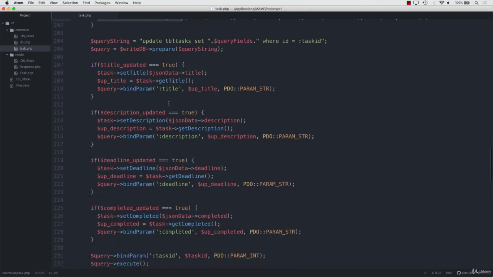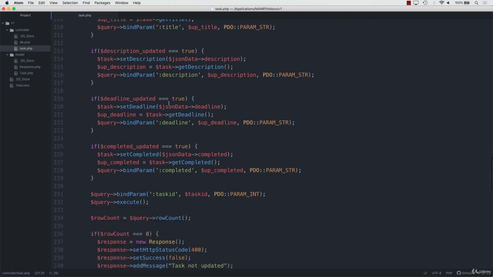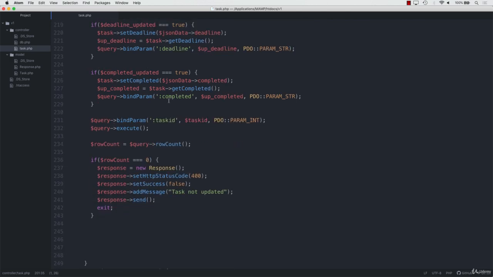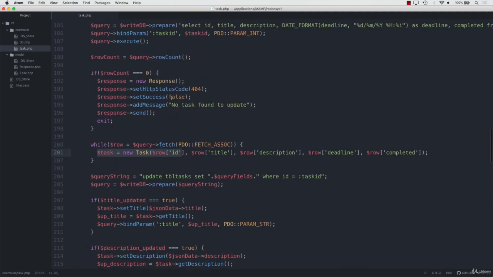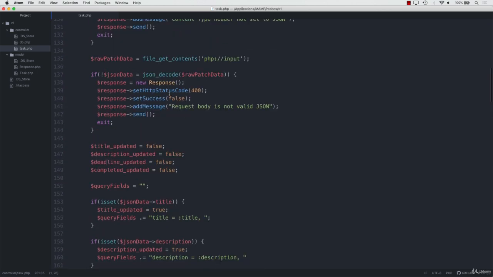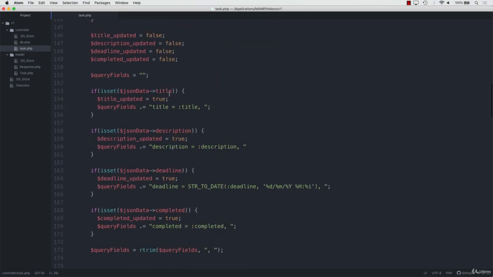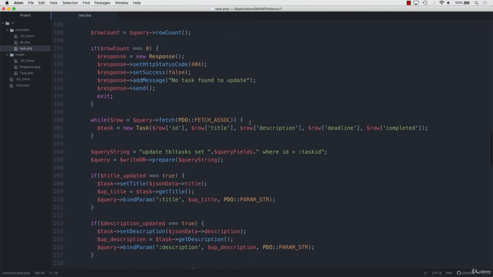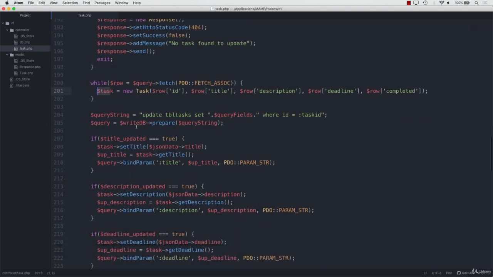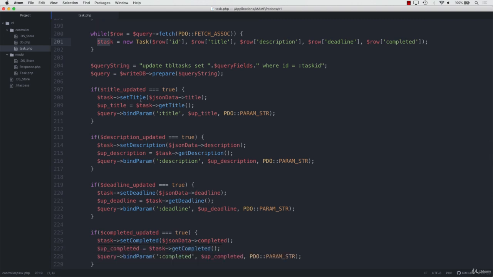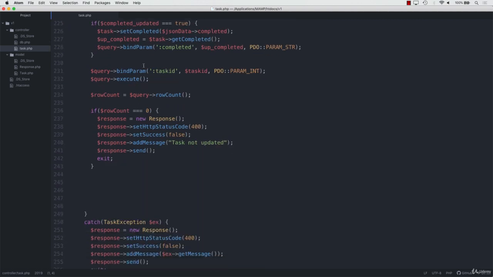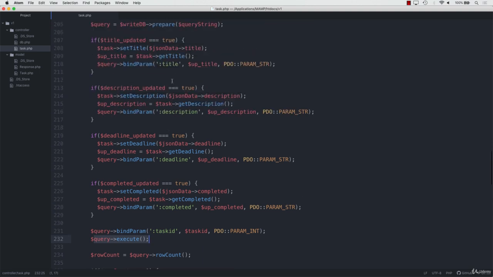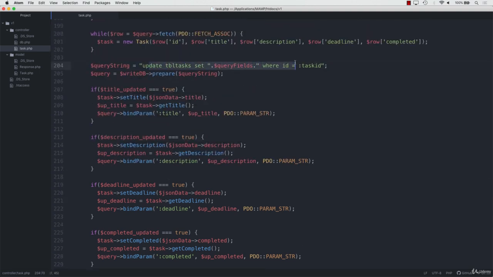So what we need to do now that we've updated that row in the database, we need to retrieve that row. So going back to the top, we got that row out of the database initially. Just scroll down. So we've got that out there initially. We've saved that as a task object. We've then done our updates to that task object. And then we have updated that back into the database.